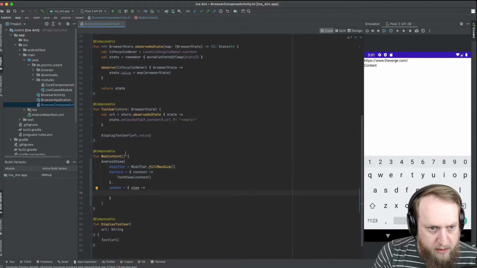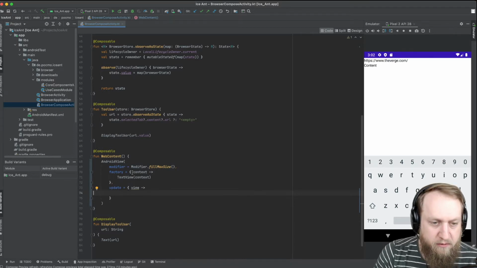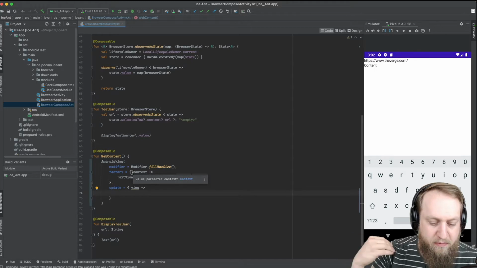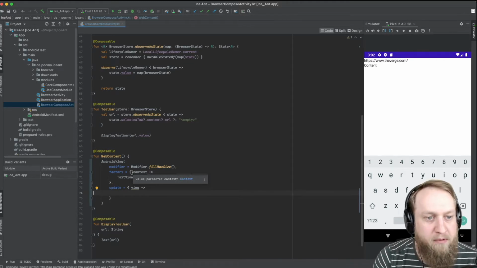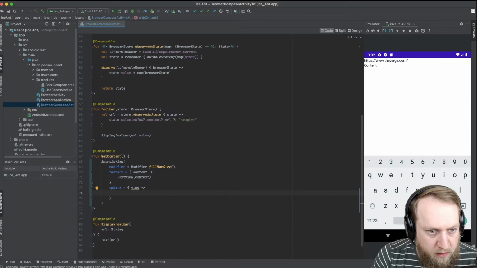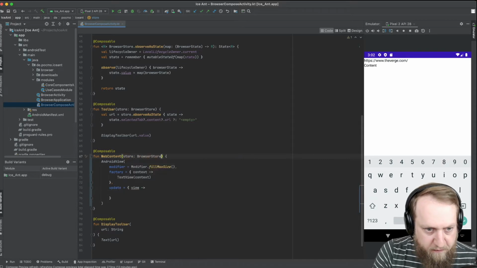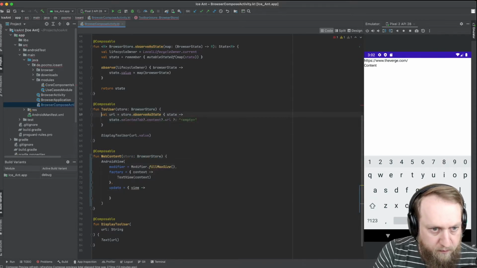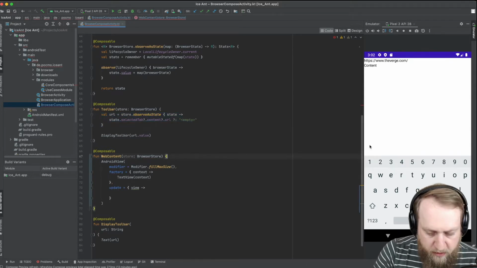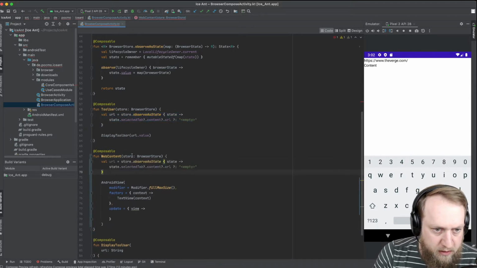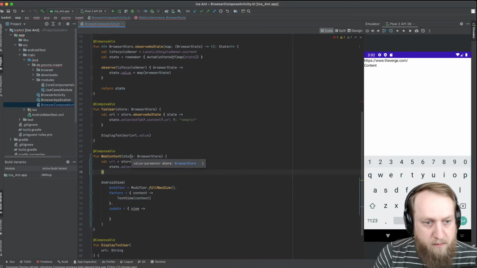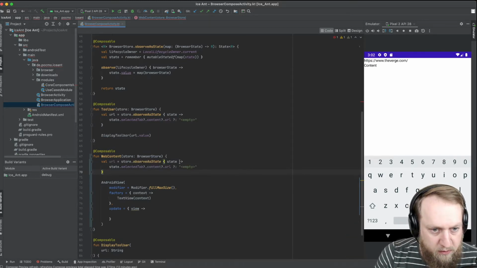And then let's, for a test, do exactly the same. Display the URL here, but just in an Android view, because later we also need the current tab and tell the view to render this tab. Let's essentially copy what we have above in the toolbar. We get the browser store. This is the thing that has the whole state. We observe the store, map the current state to just the URL of the current tab.